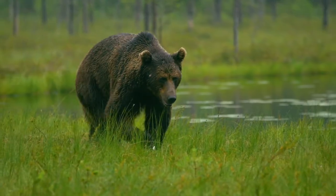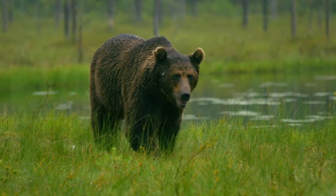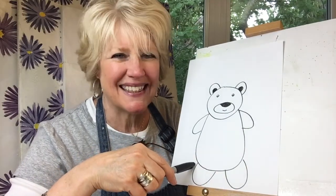Hi and welcome back. The animal that we're drawing today begins with the letter B, so we need to check the Purple Daisy box to find out what's inside that begins with the letter B. Are you ready to check? All right, let's look. It looks like we get to draw a bear, and we'll see if we can get our drawing of a bear to look a little like this one, just using some basic shapes and lines.